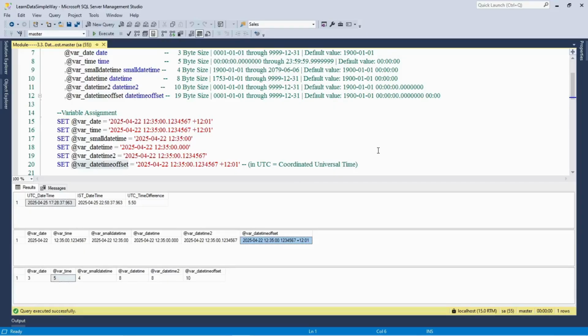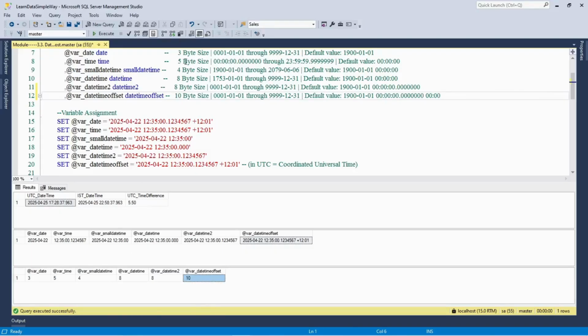Okay, so here there is a difference that I see. Here it should be 8 and here it should be 10 bytes, as it is occupying this, right?